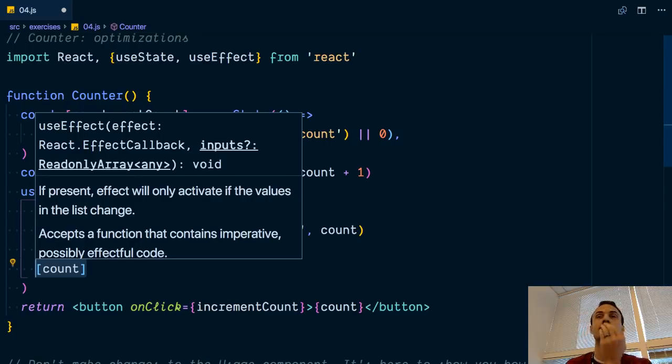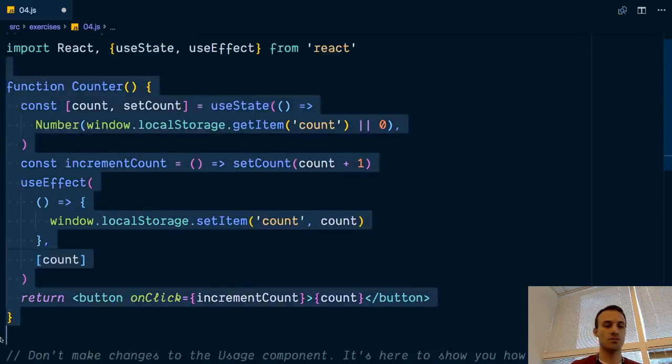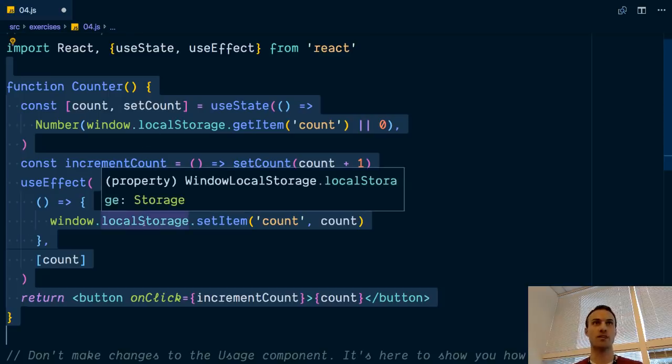And just to be clear, it interrogates count, and then if it hasn't changed, it prevents the callback method from being called. That's right. Whereas with componentDidUpdate, it prevents the render from being called, or anything within the if block. Right, yeah. So just to be clear, in our little app, in our example right now, the only way we can re-render counter is by updating the count. So our effect is going to be called every time. But in a real app, there are multiple reasons that your component could re-render. It has internal state updating, or its parent has state that's updating, or it's using context that's updating things. So there are various ways for our component to re-render.